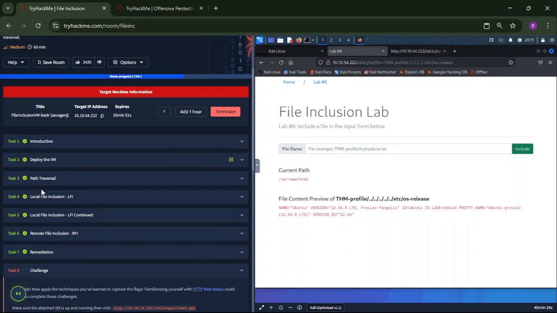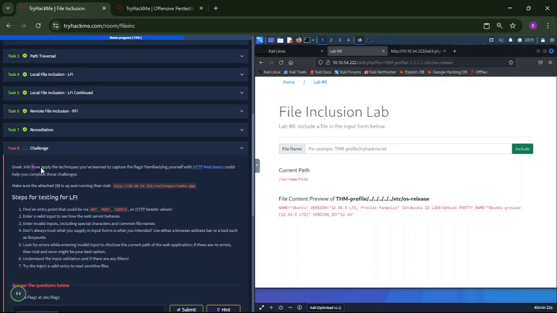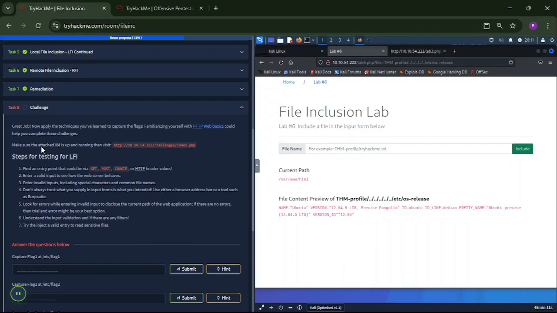Now jumping on to the challenge. Great job. Now apply the techniques you have learned to capture the flags. Familiarizing yourself with HTTP web basics could help you complete these challenges. Make sure that the VM is up and running in the text or PHP.